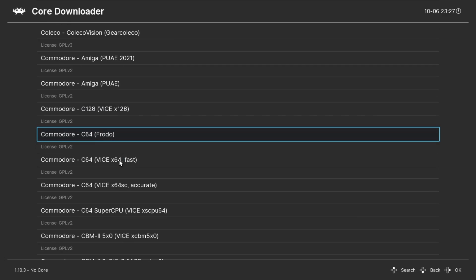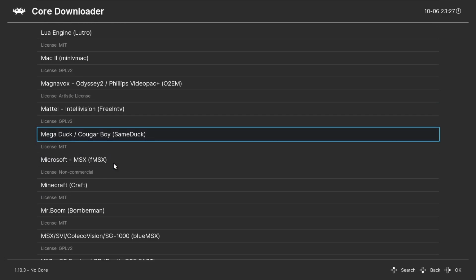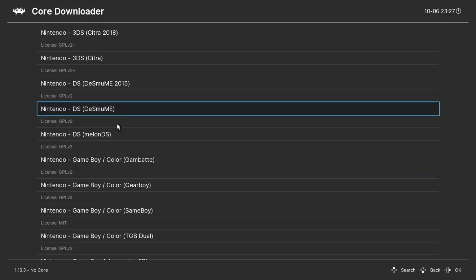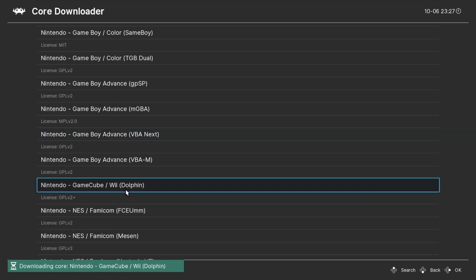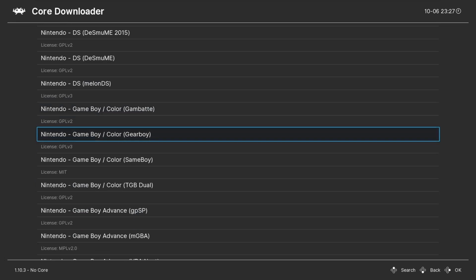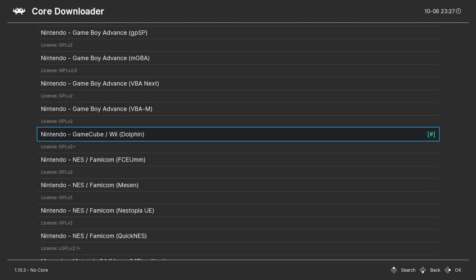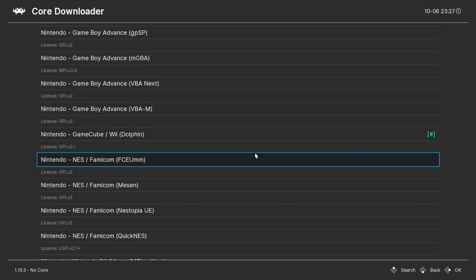on the Nintendo GameCube, we'd need to scroll down to Nintendo and find the Dolphin emulator. I have found that using the Dolphin emulator for GameCube works spectacularly. Because of how the Dolphin emulator is set up, it is possible to play Wii games through the emulator, which I found hilarious.